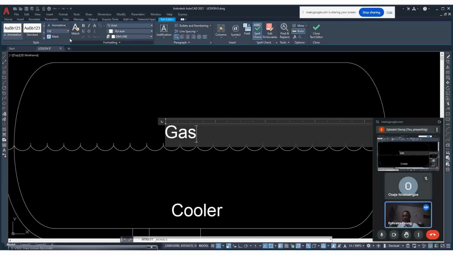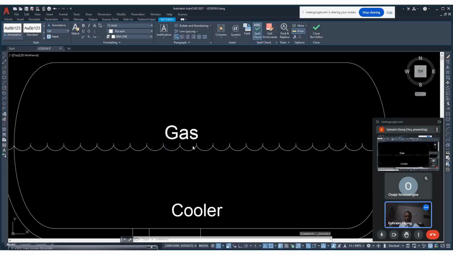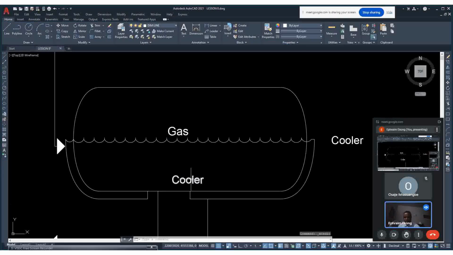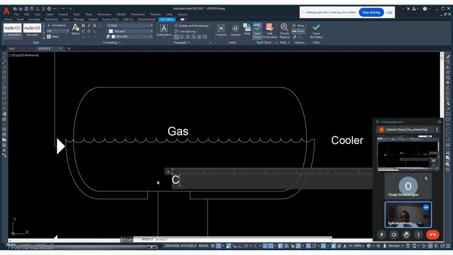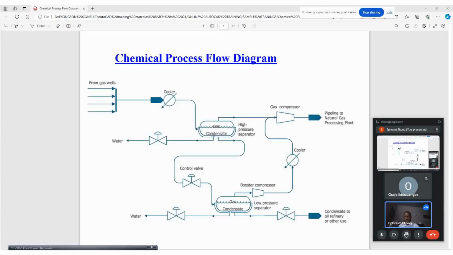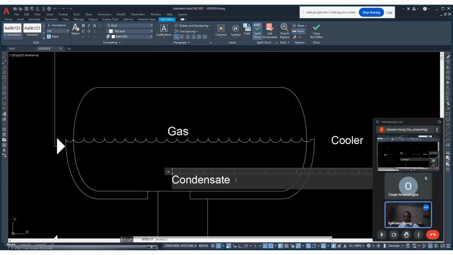After that, you increase the scale to 160. Press enter. You highlight 160 and press enter to activate. To do this as well, double click, highlight and type condensate. Highlight and make it 160.